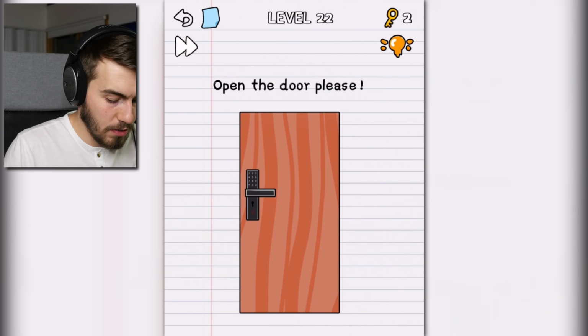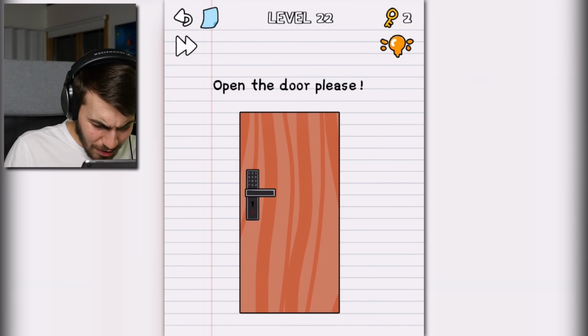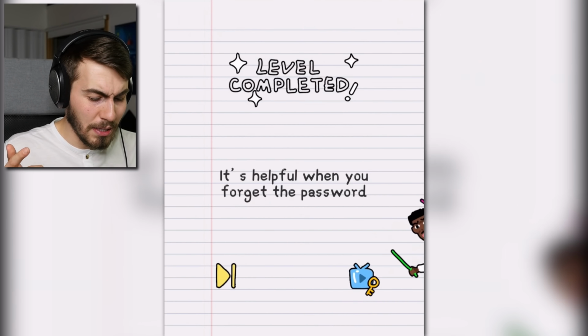Oh man, how do I open a door? I don't know how to open a door. Open the door! FBI, open up! What the hell is that? Underneath? I don't even know, man. Oh, it's a fingerprint scanner.